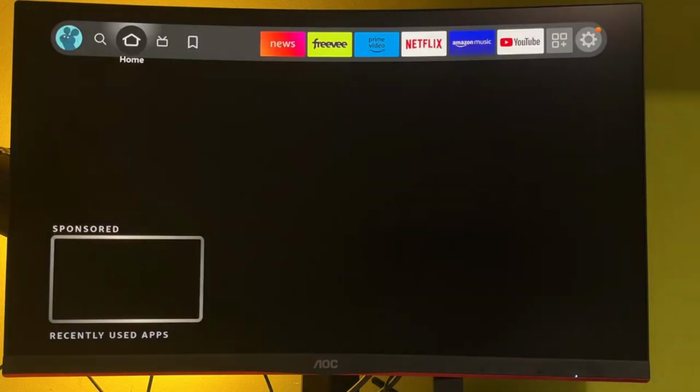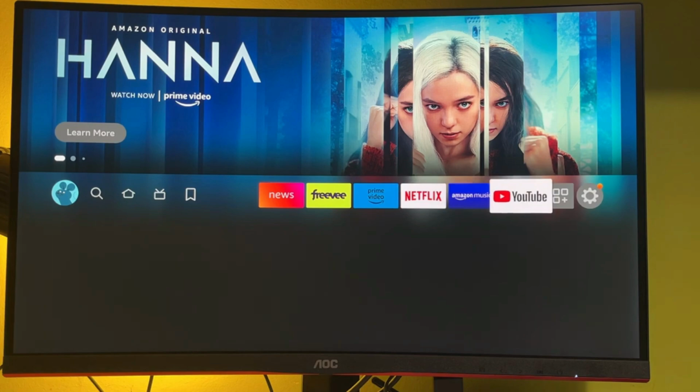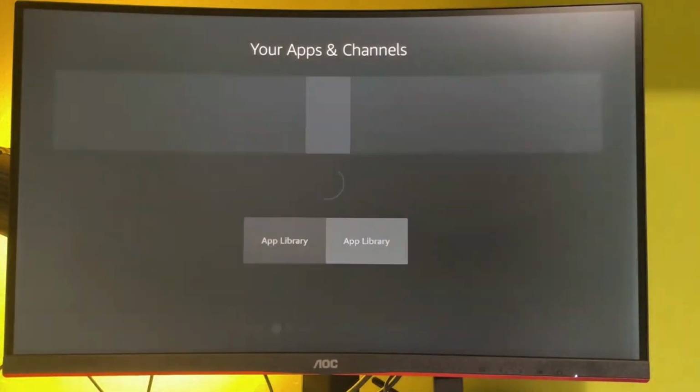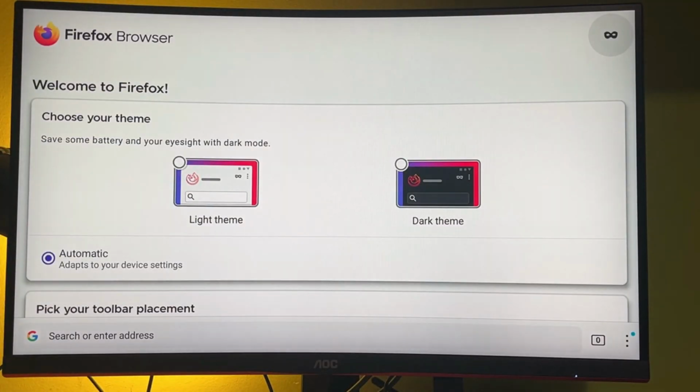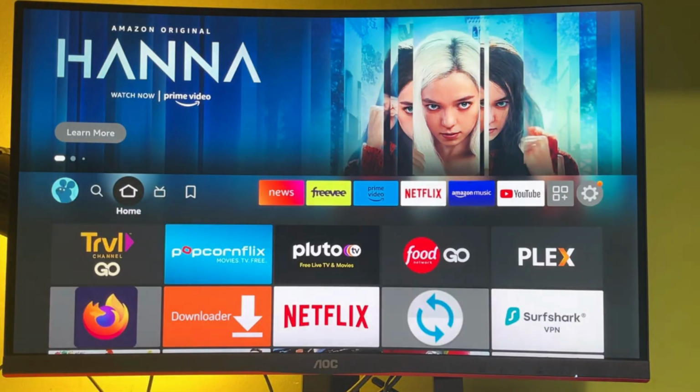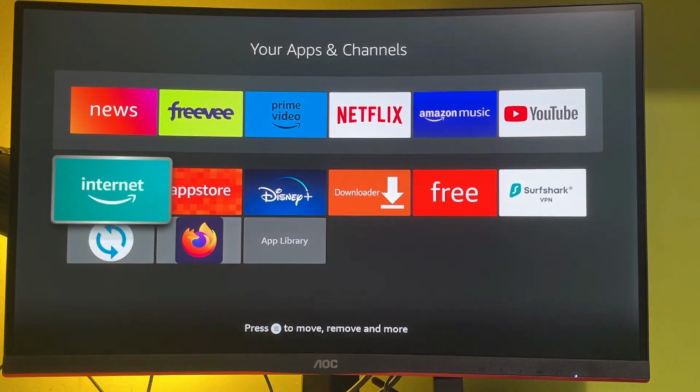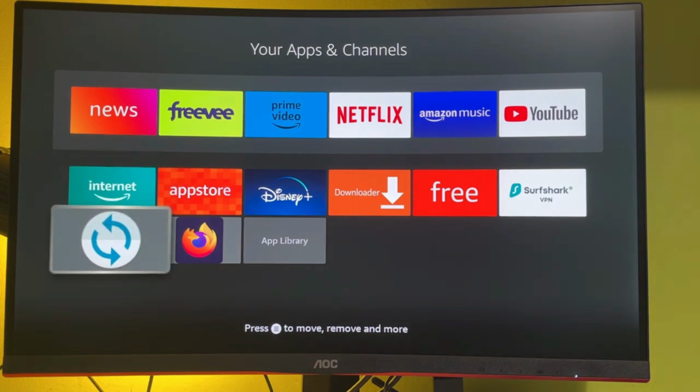And after that, just feel free to go to the main screen, to the list of applications. And here's the Firefox browser, which will work just fine on your Amazon Fire TV Stick. Also, when using a browser, I recommend getting a mouse toggle for your Fire Stick. I do have a tutorial on that as well on my channel. So I really recommend using the mouse toggle app. It will make your experience using the browser way better.